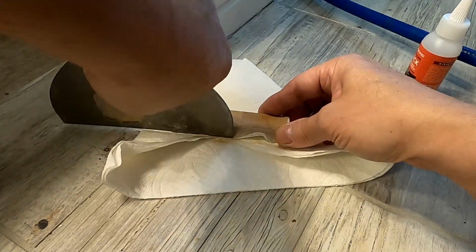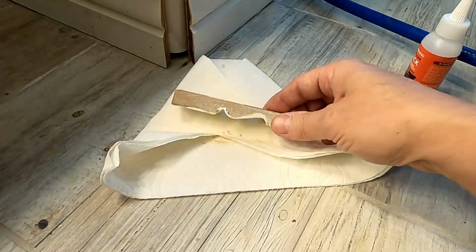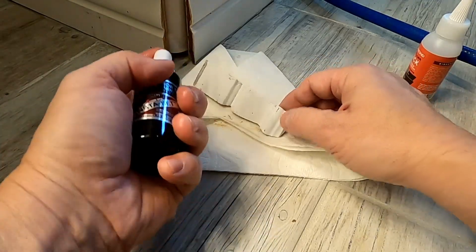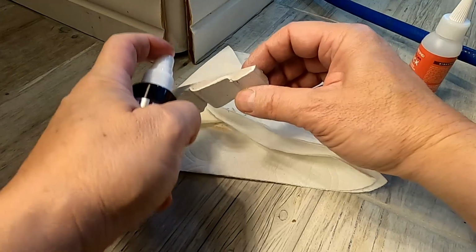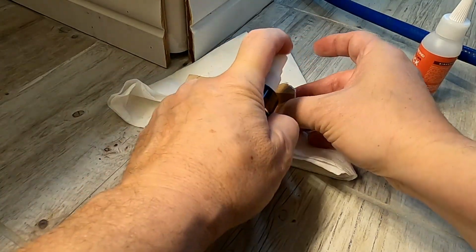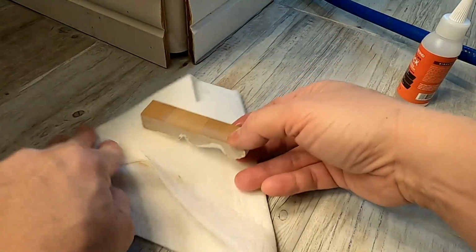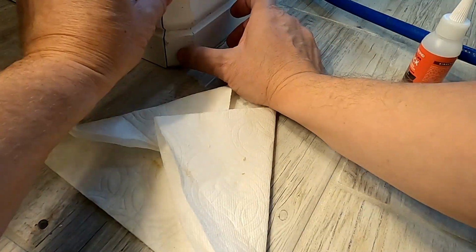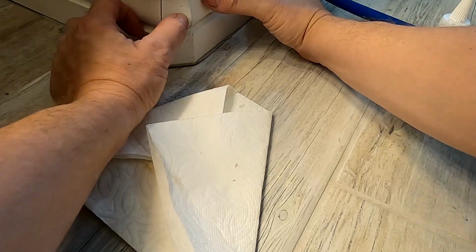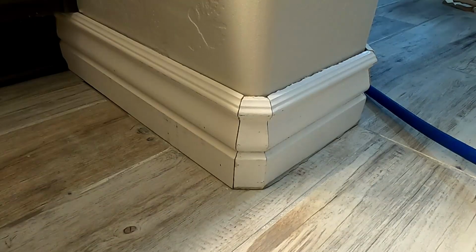Because I'm reusing this piece, you want to make sure it's a smooth surface that you're attaching the other piece to. Okay, now we can throw some accelerator on there. And then on the other side. Oop, this thing is dripping. All right, now hold the two pieces together. After all the pieces are set, you can go ahead and finish brad nailing everything.